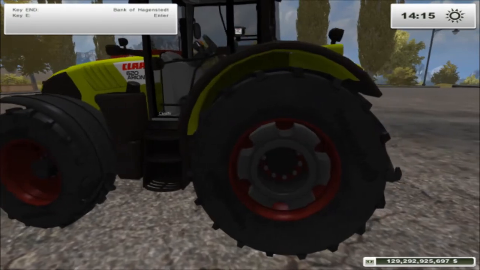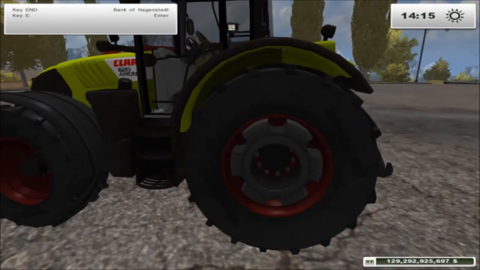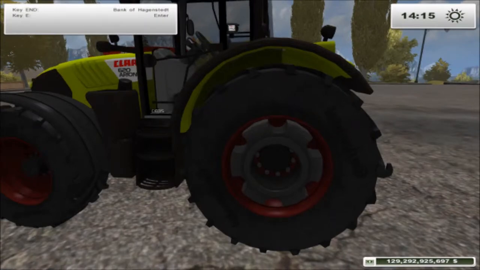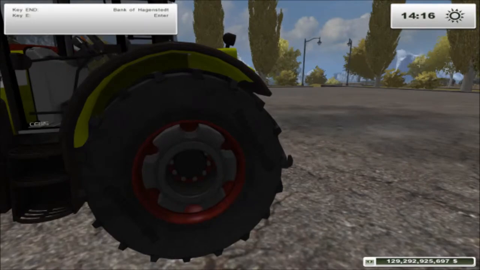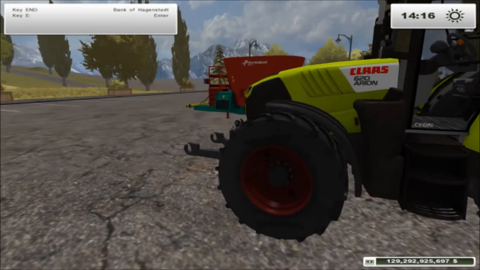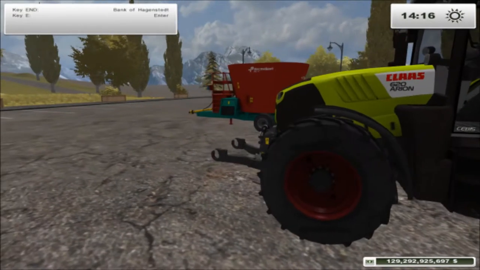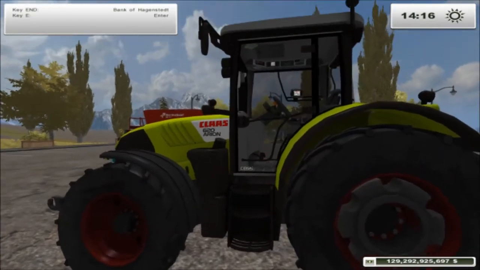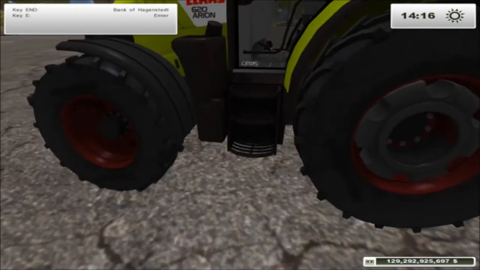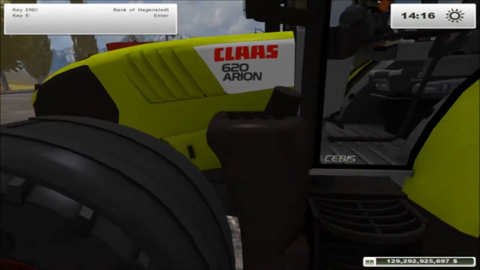These tires look pretty cool. I like that there's brands on them. I don't know that brand or anything about that brand. Also, it looks like the words are backwards on there, I think. Not really that big of an issue, but it's a little annoying. Let's take a look at this side. You got a nice open cab view. Some pretty good graphics, pretty good details with it.